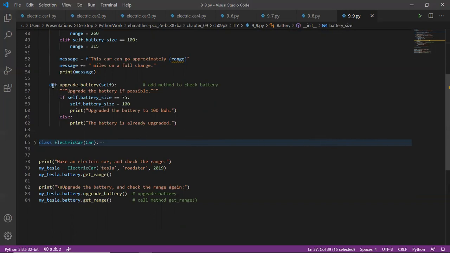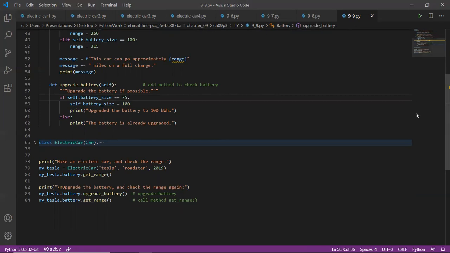Again, let's just go over this last method one more time. We say if the battery size is equal to 75, what we're doing is we're upgrading. You have to understand the logic on here. In other words, we're assuming that 75 is too low. So if it's just 75, then set battery size to 100. Remember here, this is the test for equality. Let's don't forget that. Two equal signs is the test for equality. You're saying, hey, are these two things equal? If they are, then assign 100 to battery size. I want to make sure that everybody understands the difference between line 58 and 59.